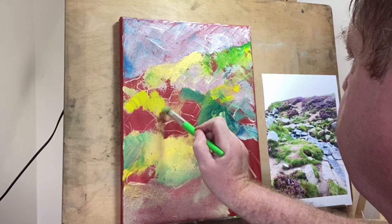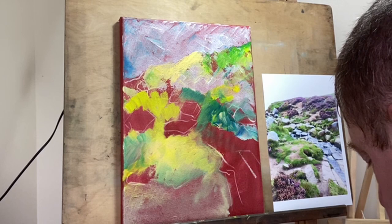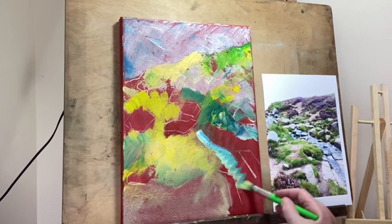So I'm just using these yellows and greens and blues just to fill in the area, just got to go around the rocks a little bit. And then the cerulean blue and a little bit of the white, just to fit in where the waterfall is.